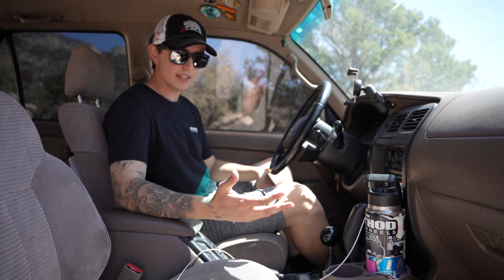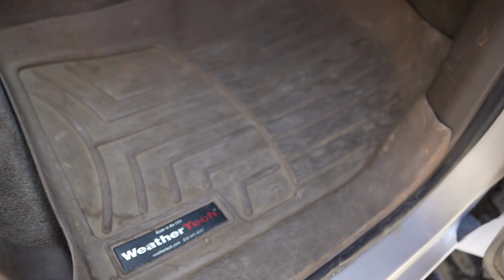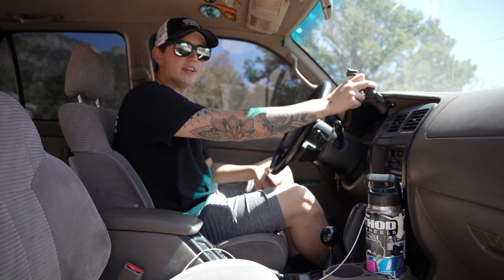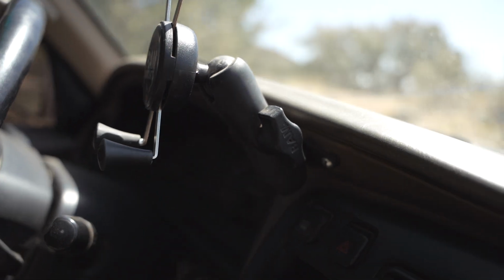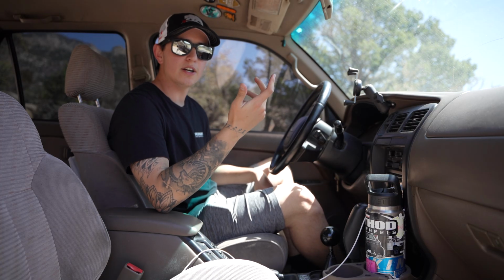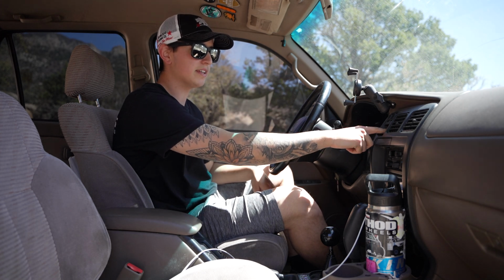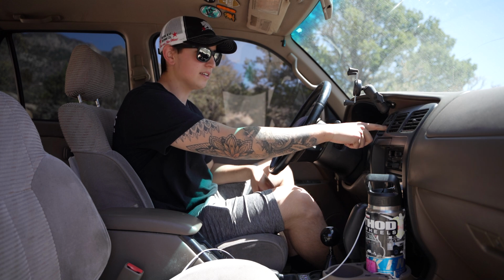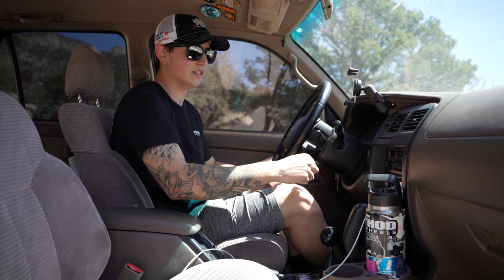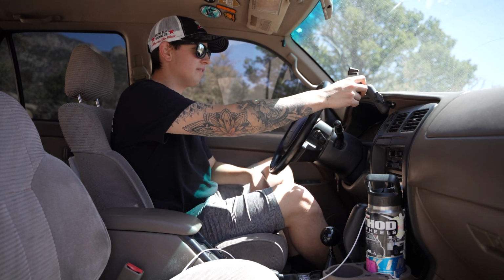So on the inside, I haven't really done too much up here. I just got WeatherTech floor mats. I put in just an Alpine single DIN radio. I do have a RAM mount here for my phone. I know Scarab Technologies on optoffroad.com just came out with a RAM mount that replaces the clock on the inside. That would have been really nice back when I did this, because I literally just drilled into the dash with self-tapping screws to mount this. But it doesn't go anywhere.